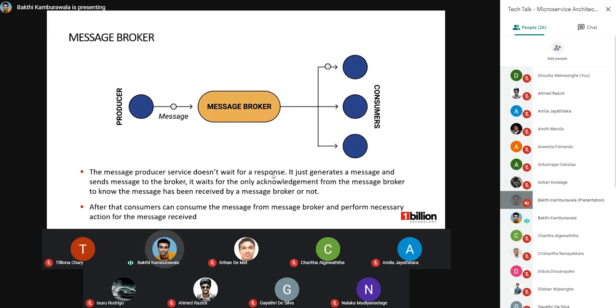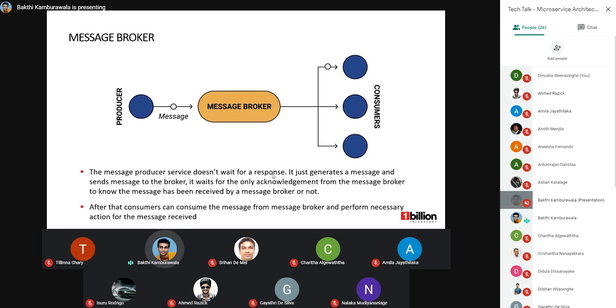So let's talk a little bit about message brokering. If no one has done message brokering before, I think this will be helpful for them to understand. At a high level, let's say a particular service wants to talk to another service, or wants to get some service from another service which is remote. Mostly we use this in distributed communication, right?